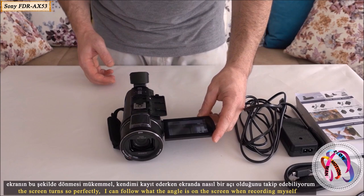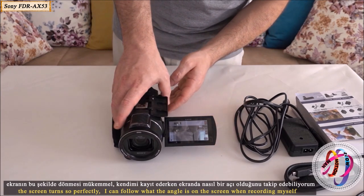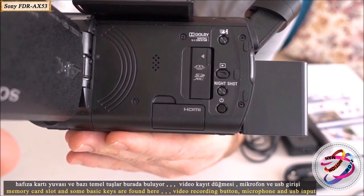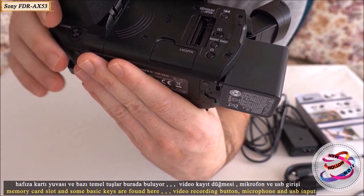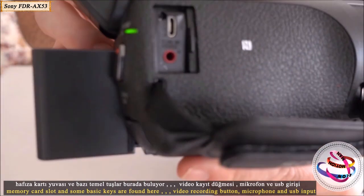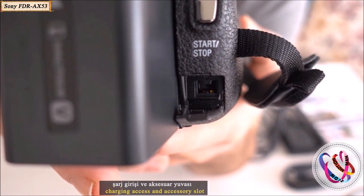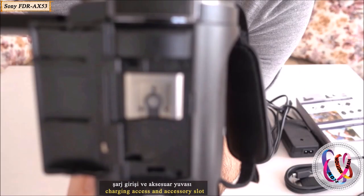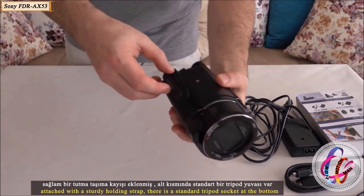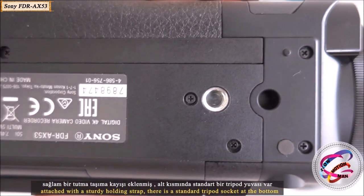The screen turns so perfectly. I can follow what the angle is on this screen when recording myself. The memory card slot and some basic keys are found here. Video recording button, microphone and USB input. Attached with a sturdy holding strap. There is a standard tripod socket at the bottom.